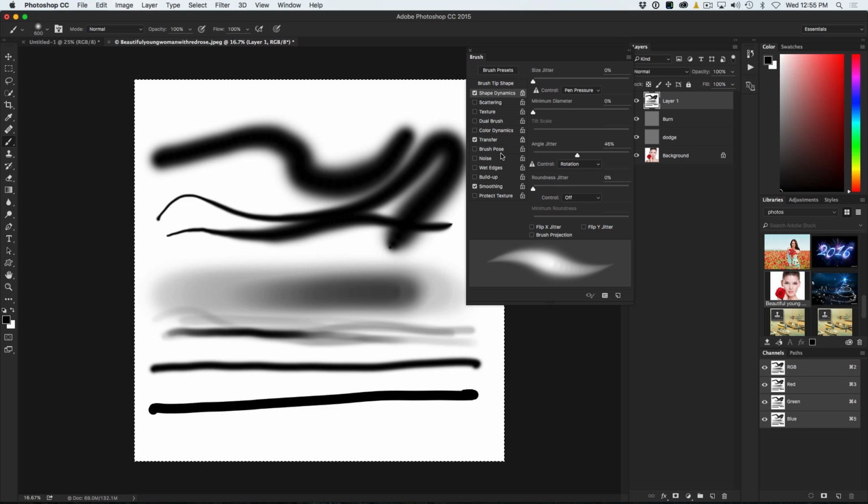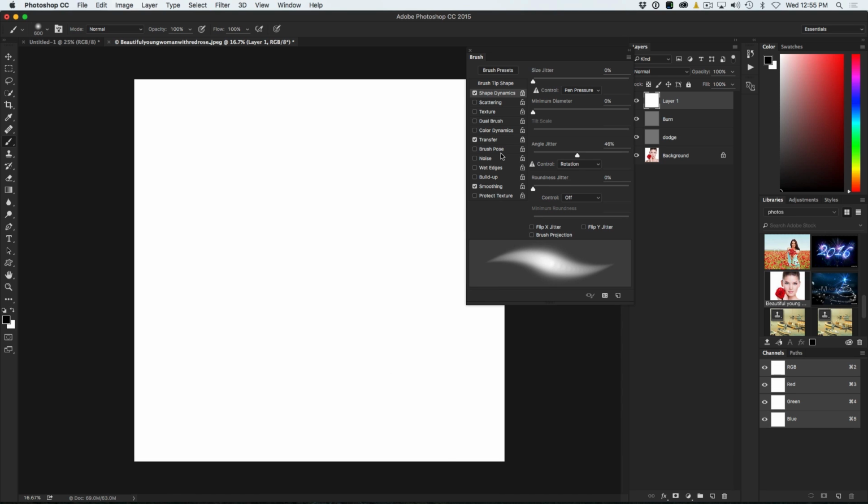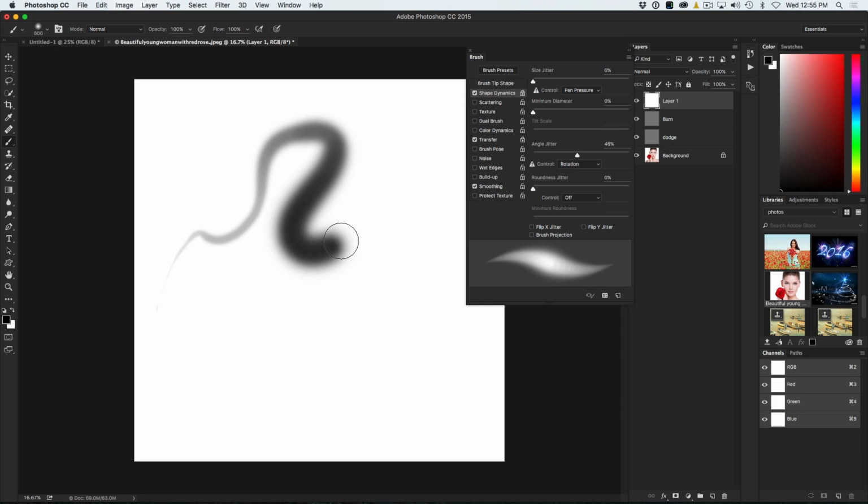Now if I go back to transfer as well, and let me just select all, and I'm just gonna fill this with white, and then we're just gonna paint again. Notice now thickness and opacity change at the same time. So some people find that quite irritating, and I find it difficult to paint that way, so you can control them independently, and a lot of the time I like to do that. So we can go here, as you can see, we can change the shape or the transfer.